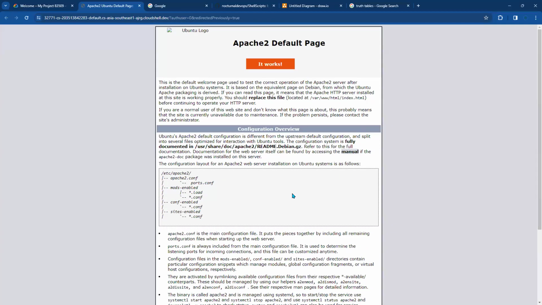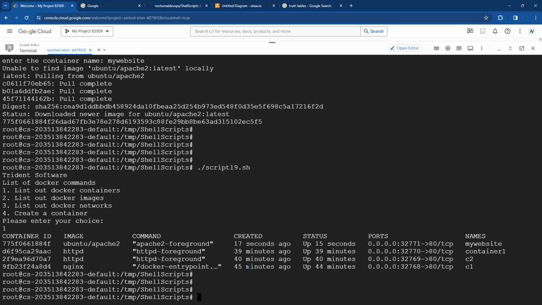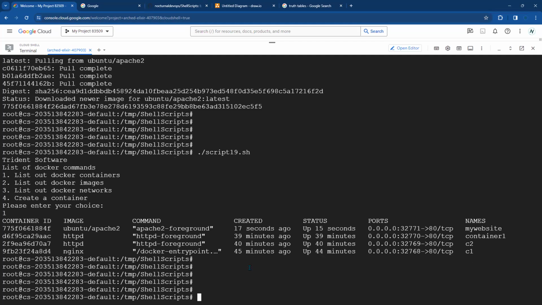So what's happening here? People with bare knowledge in Docker or no knowledge in Docker, I'm letting them do Docker activities with the help of shell scripts. So this is all about shell scripting things. Okay, we got one more concept left. You just give me 5 minutes of time. Let's wrap that up.